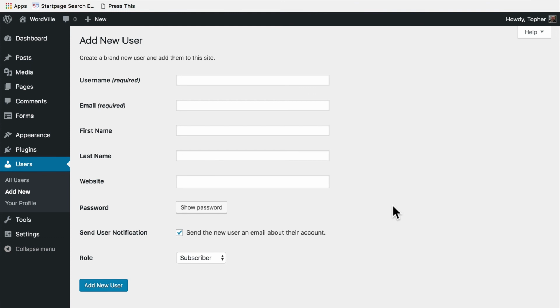If you run a site with multiple people using it on a regular basis, think about what role they should have, what they need, and what they do, and make sure that they have the right role. Otherwise, they end up frustrated and start believing that WordPress can't do the things that they need to do, simply because their permissions are wrong. So feel free to make multiple users for your website. Think carefully about passwords, make sure they have a good password, and think carefully about roles and make sure that they're able to do what they need to do on your site.